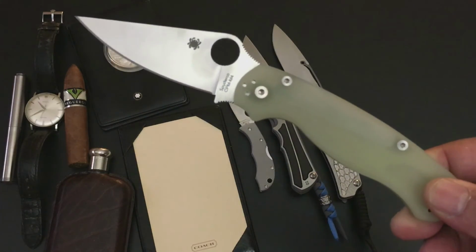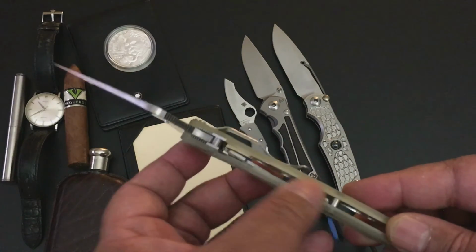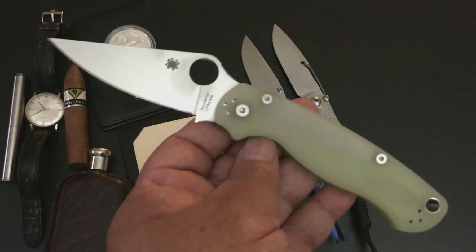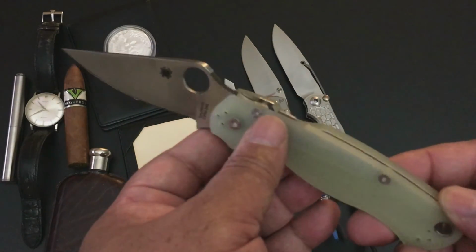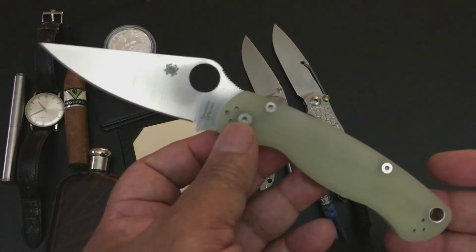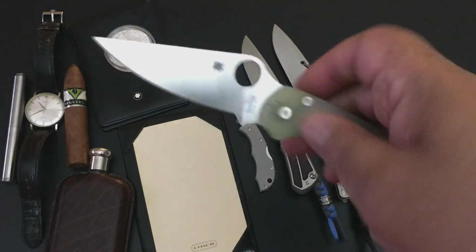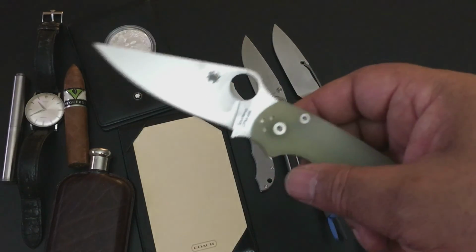3-inch blade, paramilitary. You guys know I love my smaller knives. Man, I have purchased a lot of paramilitaries in 2016. Actually, the Para 3 made it under the wire. I bought it in 2016. So it's kind of the last of 2016, the first of 2017, and that's apropos for Spyderco to do it with a paramilitary. Of course, the compression lock, which is just great. The knives are butter with that. The compression lock is so strong as well.